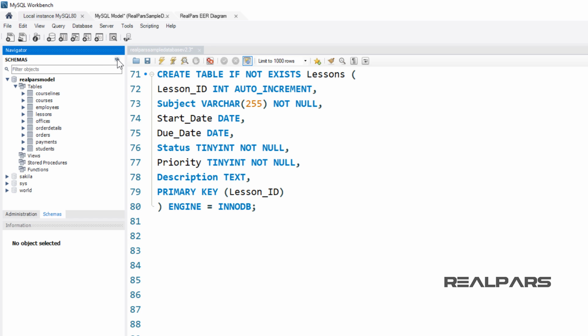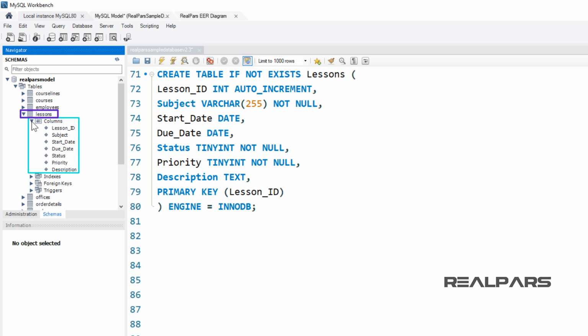Because we created a table with a data definition statement and did not utilize a Select Data statement to be listed in the Output panel, no results will be displayed. Instead, we will be able to see listed in the Navigator panel a new table called Lessons, and the columns we added to the Lessons table.